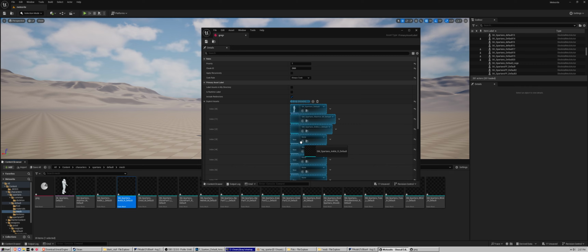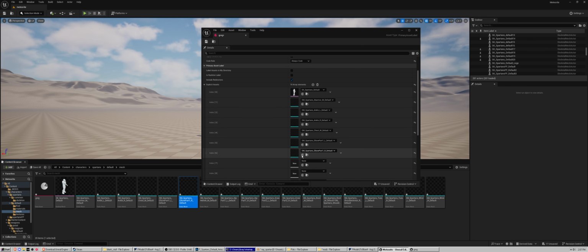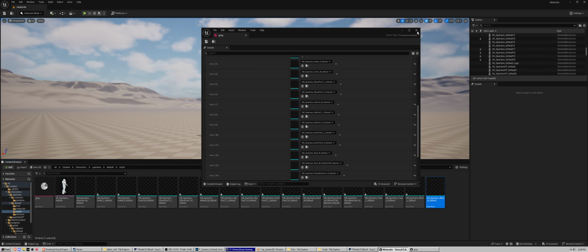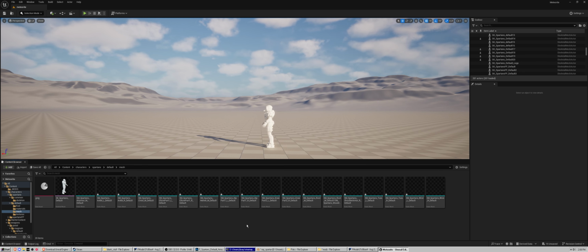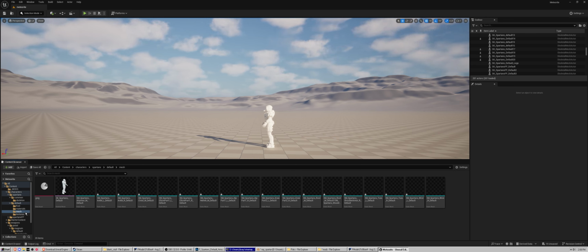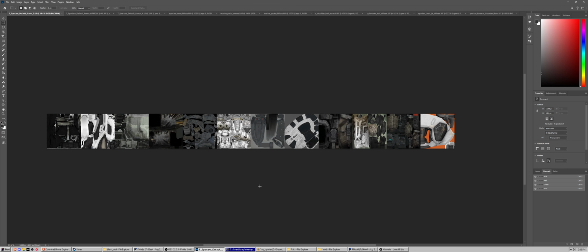Now, after this, we'll want to be setting up the textures. Okay, so the way that textures are set up in this game, like I explained before, we cannot have custom materials, which means that we need to use the default materials that are in the game and then swap over the textures. So as said before, if you have a model with multiple different materials that all use different textures, you'll want to combine them all into one texture, which is called a unit.